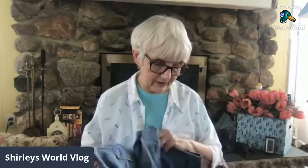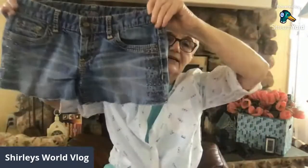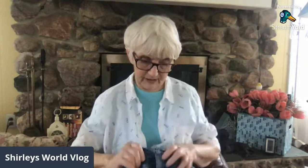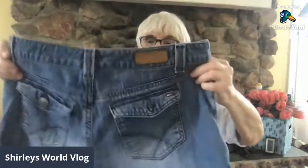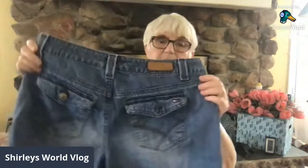I got two more pair of booty shorts, cutoffs. This is Cache, which I usually don't find. Just a little pair of denim jean cutoffs. They have some metal little detailing there on each side. And this pair is a pair of Tommy Hilfiger, which I usually don't get in the booty shorts. So these aren't raw seams. These are just hemmed. A pair of short shorts. These are more short shorts with flap pockets in the back here. It has the button. So a pair of Tommy little short shorts. And that's it for the jeans.